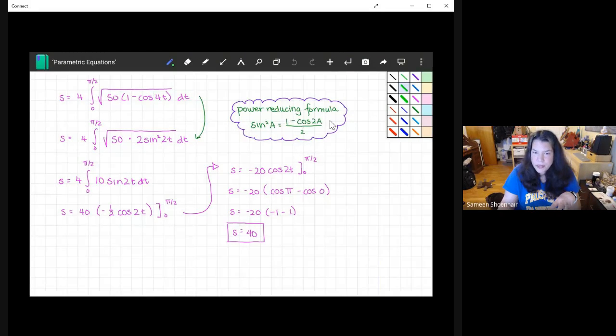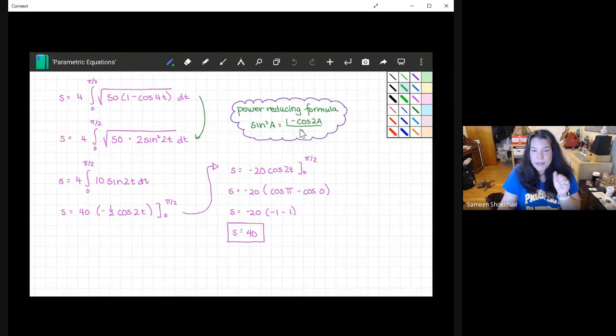Power reducing formulas. And so we're going to use it here. We want a way to get rid of the square root. If we could just make the integrand a quantity squared, we'd be able to get rid of it. And one way you can do that is power reducing formulas that look like this. It's actually derived from the cosine double angle formula. So if you multiplied both sides by 2, and then put the 1 over here, you could have cosine 2a is equal to 1 minus 2 sine squared a. It's that double angle formula just rewritten.